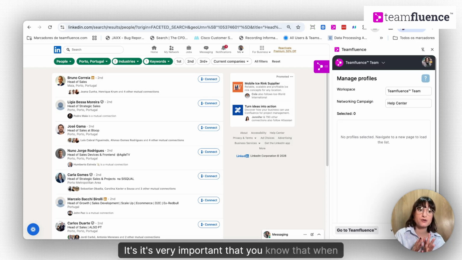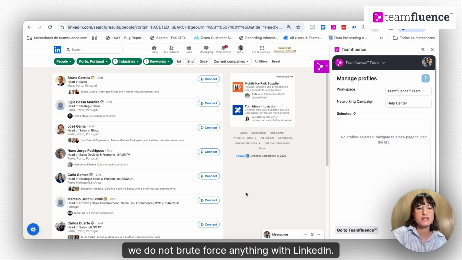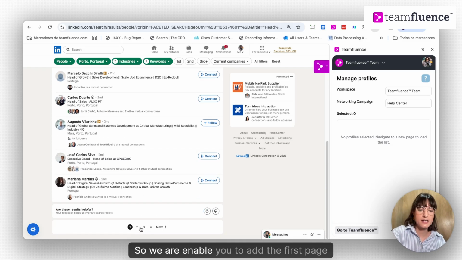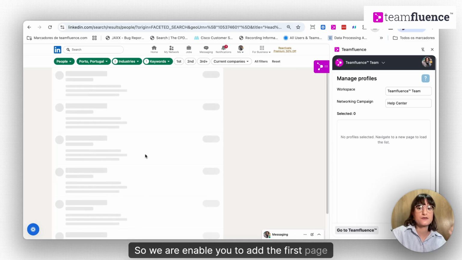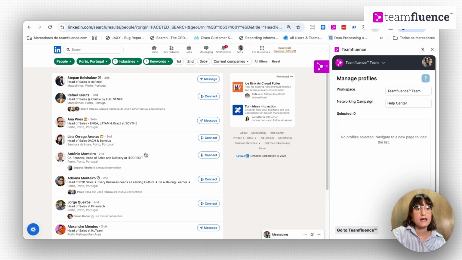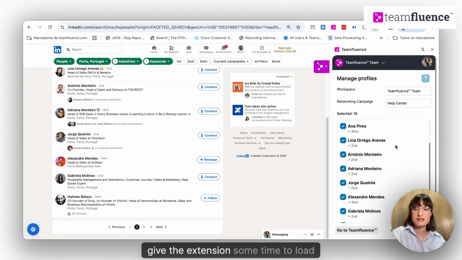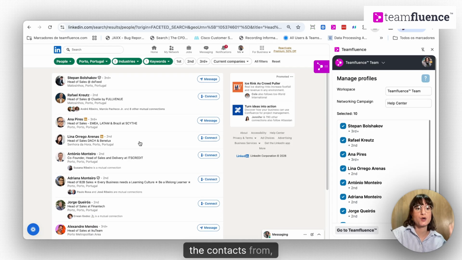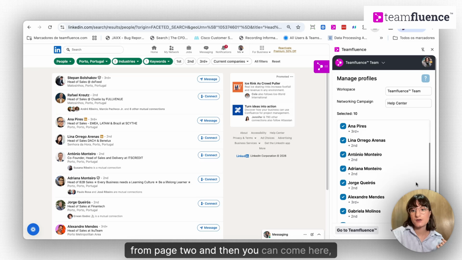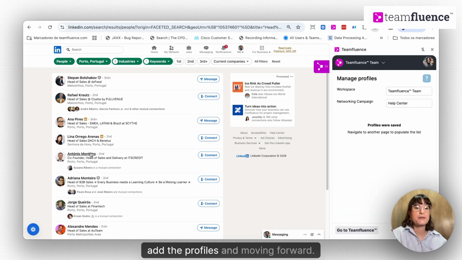It's very important that you know that when you do a search, we do not brute force anything with LinkedIn. So we are enabling you to add the first page results. But if you want to add more contacts, you're going to have to go to page 2, give the extension some time to load the contacts from page 2, and then you can come here, add the profiles, and move forward.